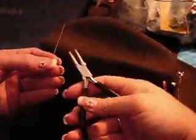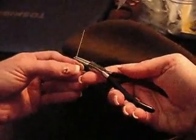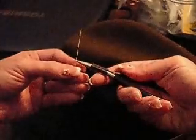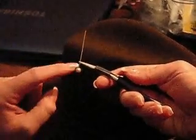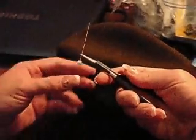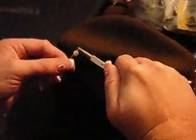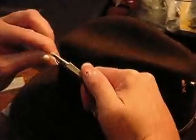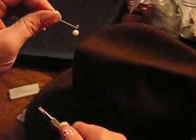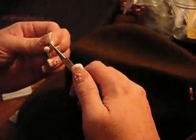and then I turn my round nose pliers away from me so that my fingers are pointing toward myself, and I grab it with the narrowest end and just a little bit up from the last bead, okay? And then you turn it around till now the head pin's pointing down. And then I just use my finger and pull the rest of that behind so that you get this shape. And go ahead and leave your round nose pliers in there.